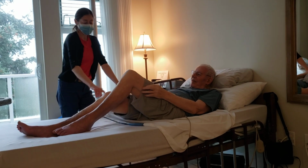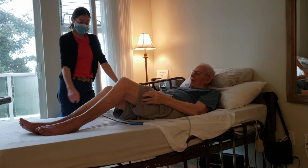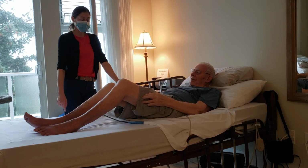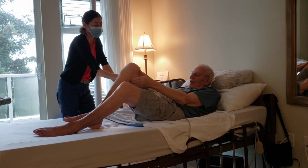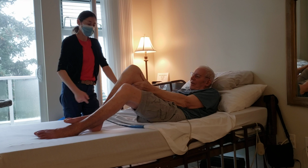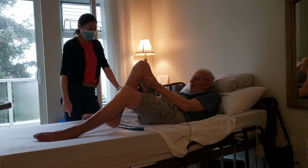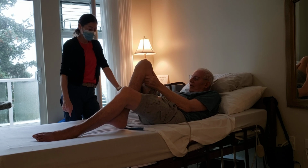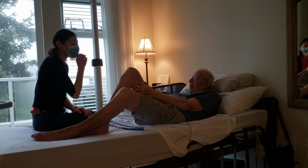And then do one more time with the right leg. So you're going to bring that right knee into your chest. You're going to hold on underneath here. All the way down. There you go. And then bring it on into your chest. So bring that knee up to here as far as you can get it. Good. All right.